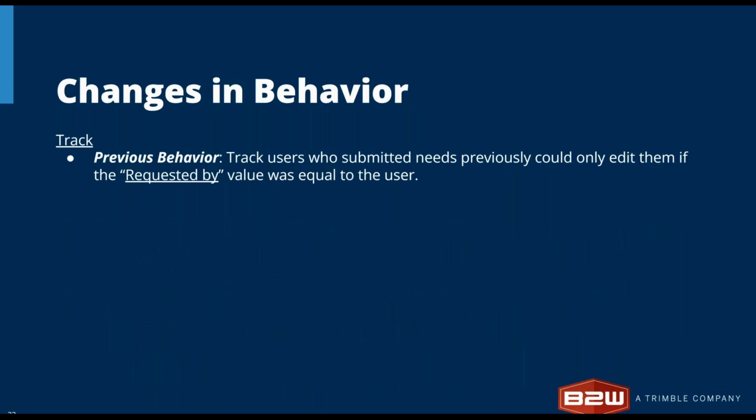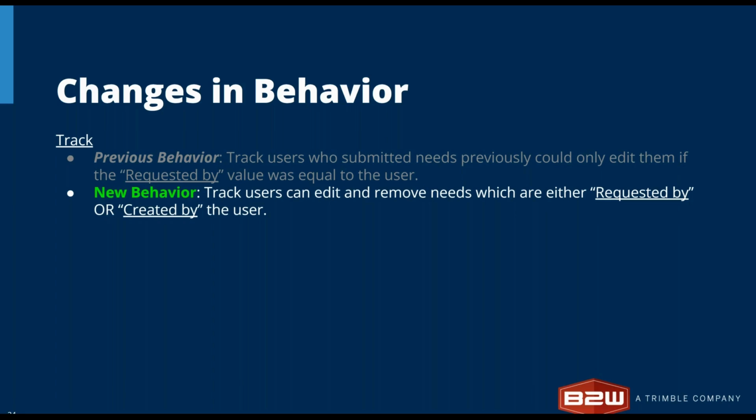One last thing to touch on is our change in behavior for this release, just a short update in Track. So previously, if you were working with needs in Track, you were only able to edit the ones where you were the requested by value on that particular need. But with 24.1, the new behavior is that Track users can edit or remove needs or orders if they were the requested or created by of the logged in user. So again, just some change in behavior that's been introduced in 24.1.